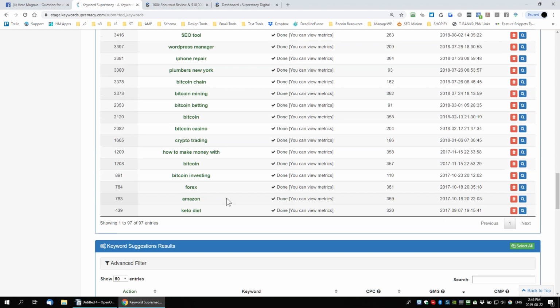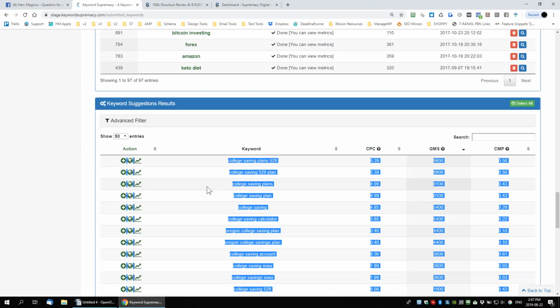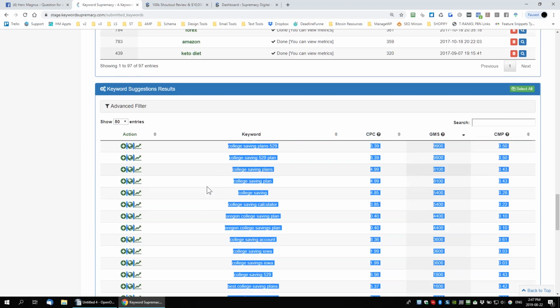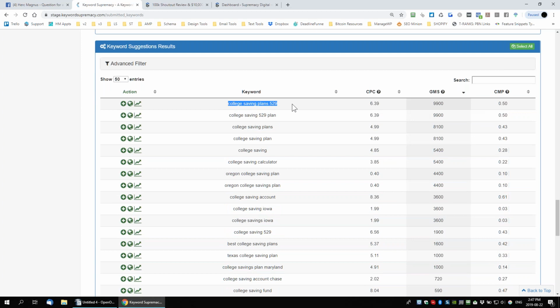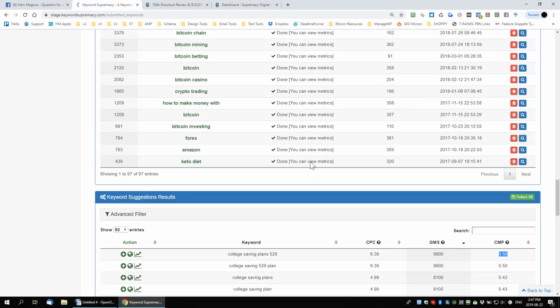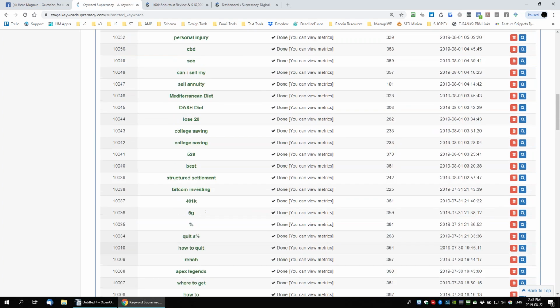We wanted to take away any lateral thinking so that you can just stumble your way through keyword research, but still come up with things like college savings plans 529 that have tremendous search volume and CPC and lots of people spending money on it. That was really the idea behind this tool. That's why it's different.